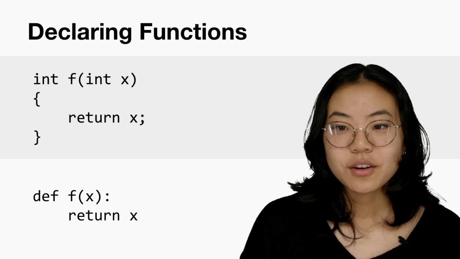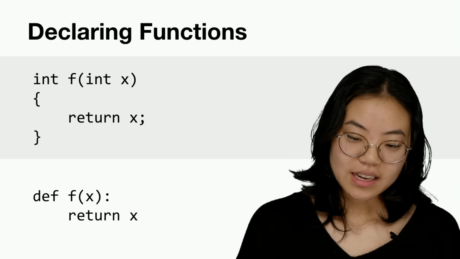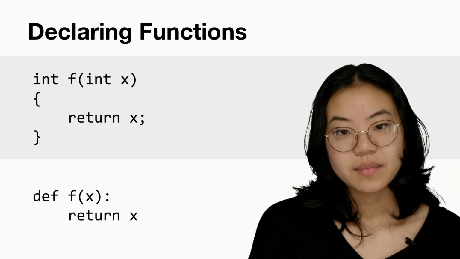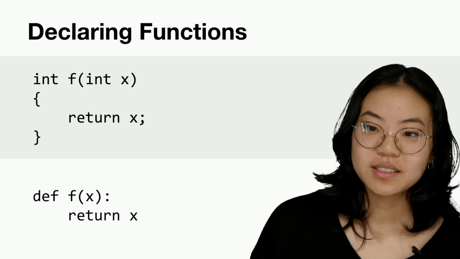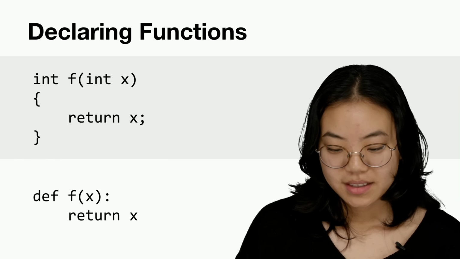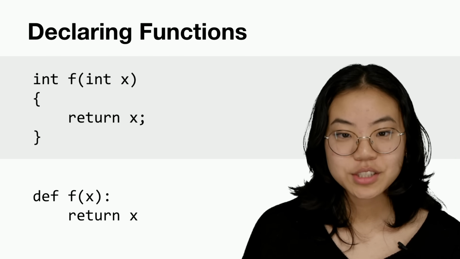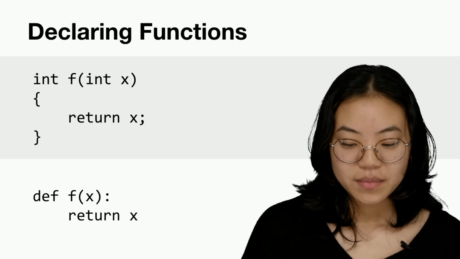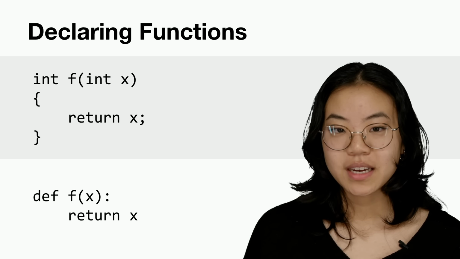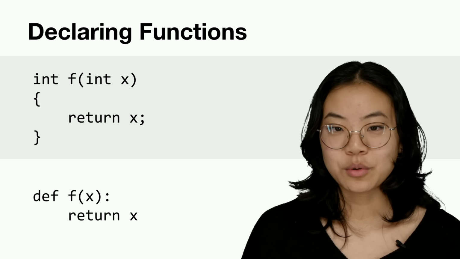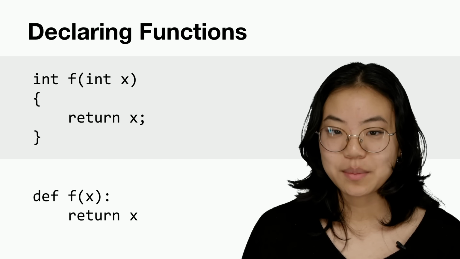Okay, and then creating our own functions. In C, we remember that we have this syntax where we first specify the return type, and then we have the name of the function, and then we have the input parameters with their type. In Python, we use this keyword def, to define a function, and then we give it the name and the name of the input parameter. And so we don't have to specify its return type or its input type anymore, since those will be understood by Python.